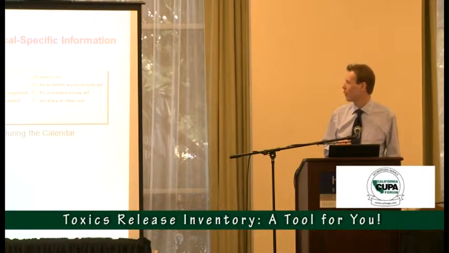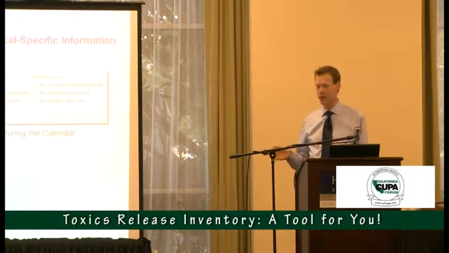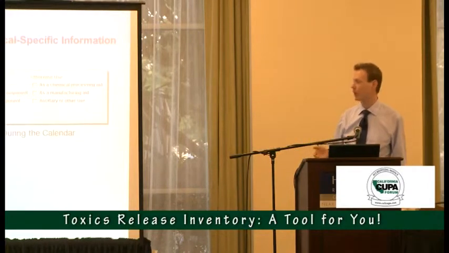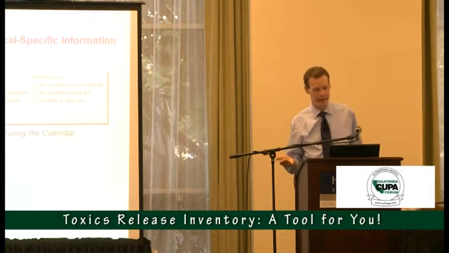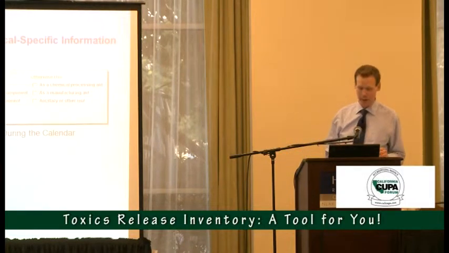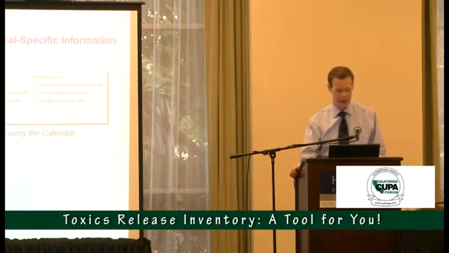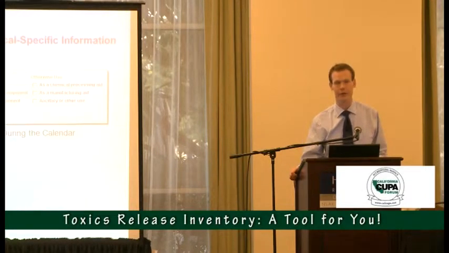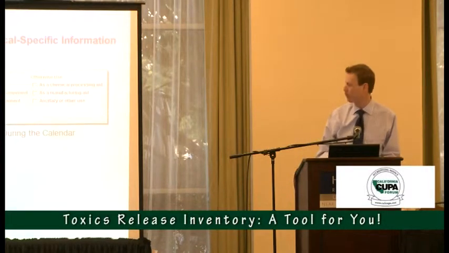So for Form R, you'd then indicate if you process, manufacture, or otherwise use the chemical at your facility. A lot of facilities would include multiple activities because it's quite possible to do more than one of these at a facility. Next, facilities indicate the maximum amount of that TRI chemical they have on site during the calendar year, and this is provided in a range code. I think this is very similar to Tier 2 or hazardous materials business plan reporting.